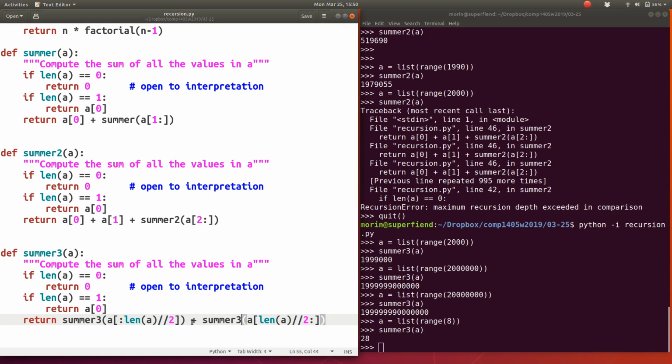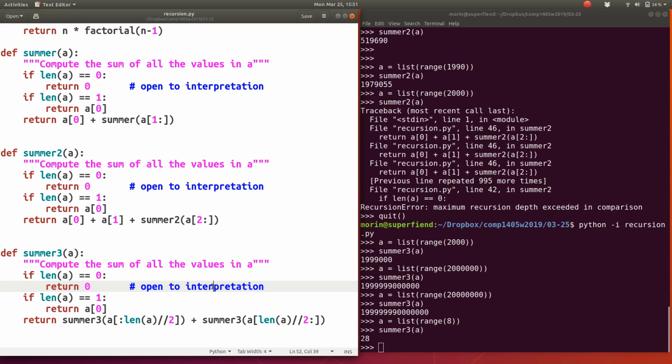But Python can handle recursion depth up to 1,000. So 40 is not a problem for it. In fact, this particular implementation of sum3 will never generate a stack overflow for any length of list that I will give it.